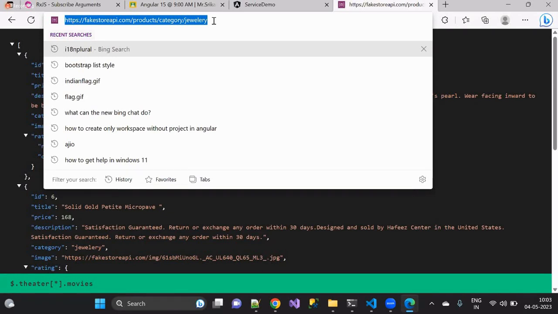Right now, whatever the APIs you people are seeing here, this won't allow you to make the post request. So that is the reason we must create our own API to see the post request, put request, delete request. That is the only reason I'm concentrating more on the real-time data only for the get. But post, put and delete, I will show you. Directly we can't post from the browser.